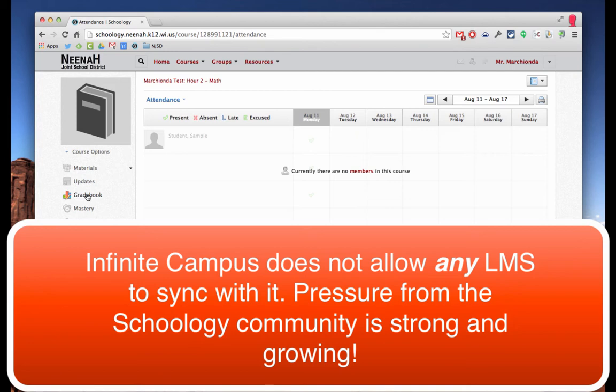And with that comes a lot of heat on Infinite Campus to let Schoology push attendance and grades back into Infinite Campus. Right now we can take student data out. We would just like to take some of this attendance and gradebook and put it back into Infinite Campus, but it can't do that at this moment. But we're looking forward to the ability to do that sooner than later. Right now, Infinite Campus is feeling a lot of heat on that exact subject.